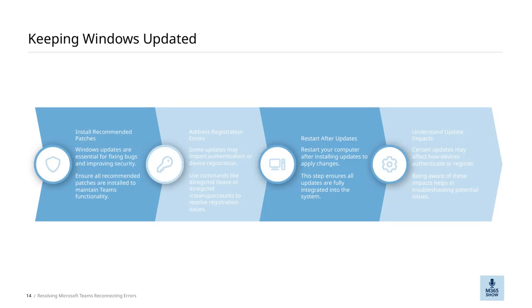Let's talk about keeping Windows updated and how it relates to resolving Microsoft Teams reconnecting errors. First, it's important to understand that some updates may actually affect how your devices authenticate or register with the system. Being aware of these potential impacts can really help you troubleshoot issues more effectively when they arise.